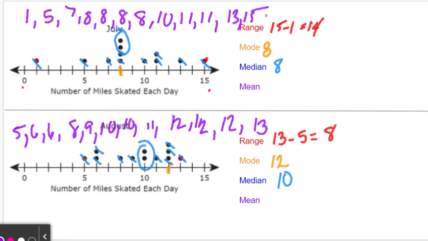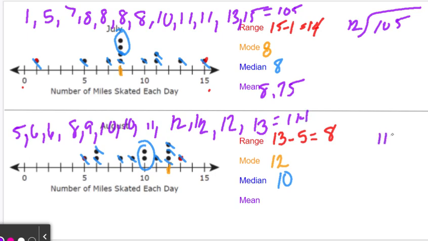Here at the top, when we have added all of these up, we get 105. It's getting kind of messy. We're going to do 105 divided by 12. Once we work this out, we get 8.75. Down at the bottom, once you add all of these numbers up, you get 114. Then to get the average, the mean, we take 114 and divide it by 12. Why 12? Because there are that many dots: 1, 2, 3, 4, 5, 6, 7, 8, 9, 10, 11, 12. When you take 114 and divide it by 12, you get a mean of 9.5.